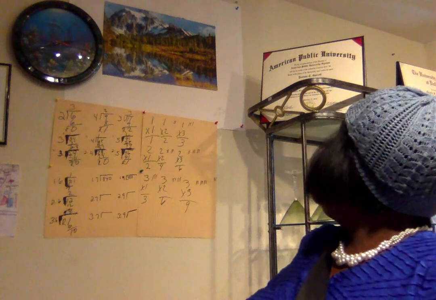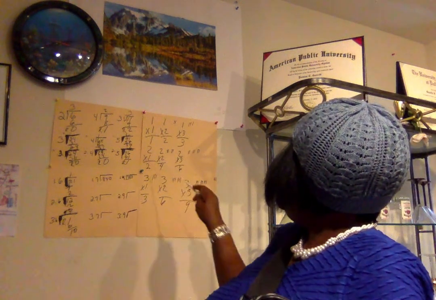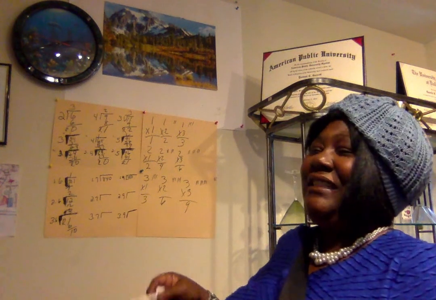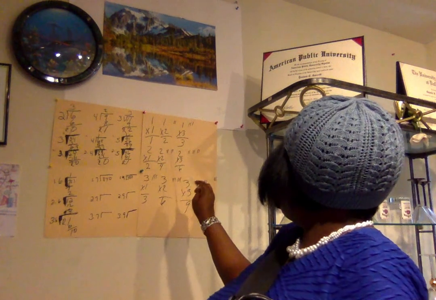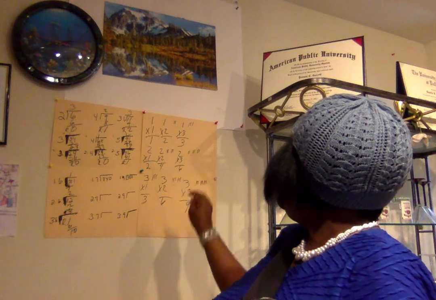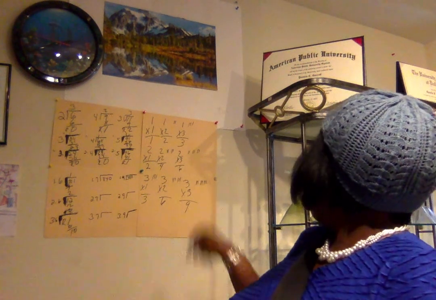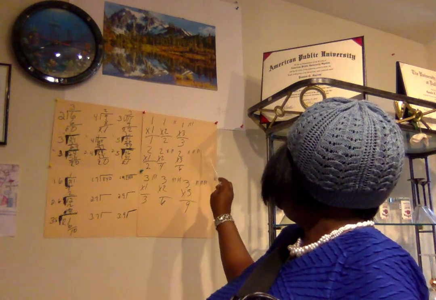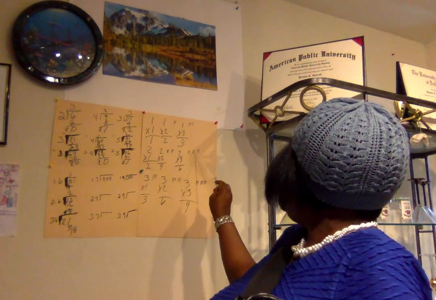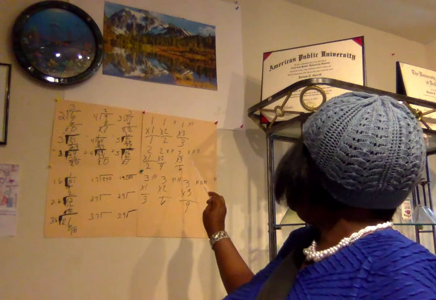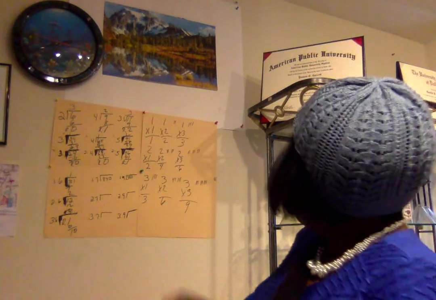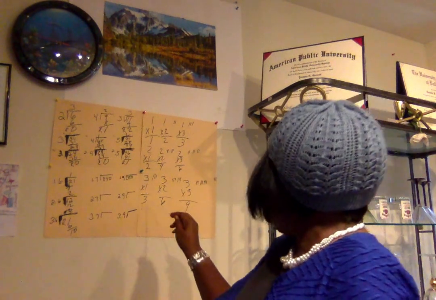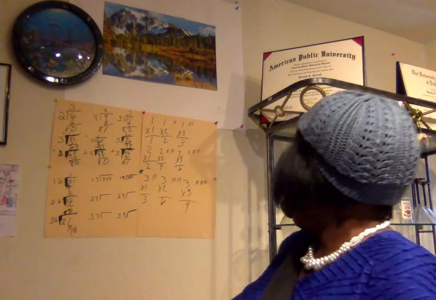3. So 2 times 1 is 2. 2 times 2, because you got 2 sets of 2. So 2 sets of 2s is what? 1, 2, 3, 4. 4. 2 times 3, you got 3 sets of 2s. 1, 2, 3. So that's 1, 2, 3, 4, 5, 6. So 2 times 3, what? 6. 3 times 1, so you got 3 sets of 1s. That's how many? 3. 3 times 1 is 3.